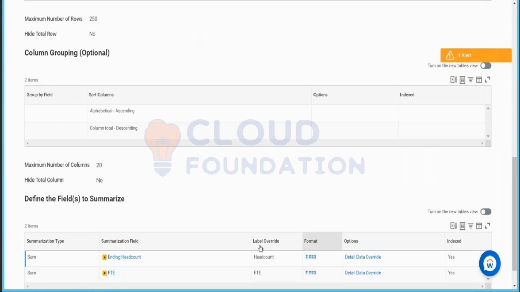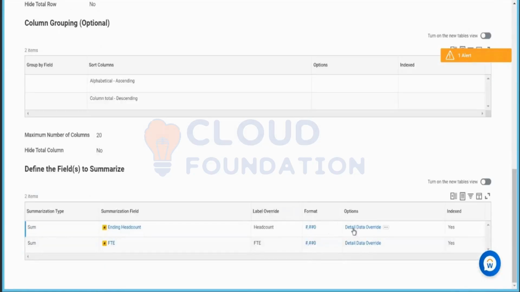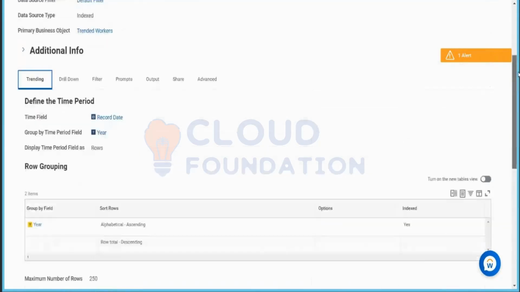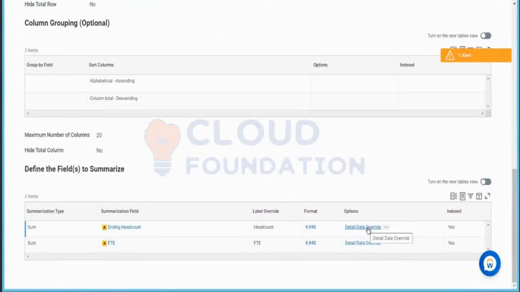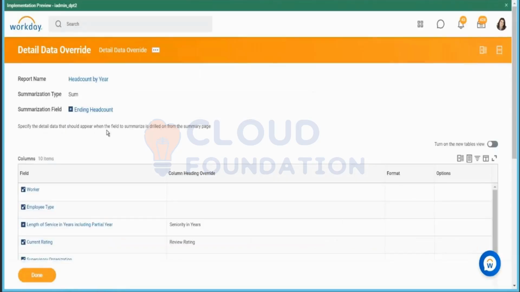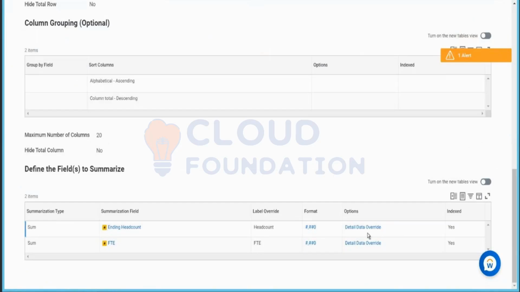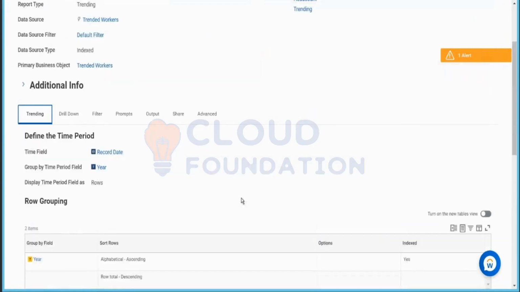See, in most cases you will not be adding this detailed data override. This is an association that it has with the field itself, so automatically it will get added. You will not have that control over it, right? It's not something you will be adding. Based on the field, it will automatically be added. So in that case, you have to modify these fields here. So that's the detailed data override, and then let's look into the drill down option.